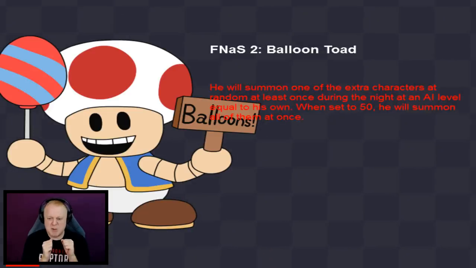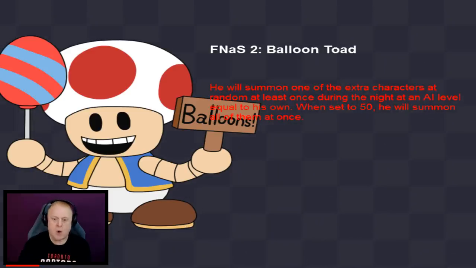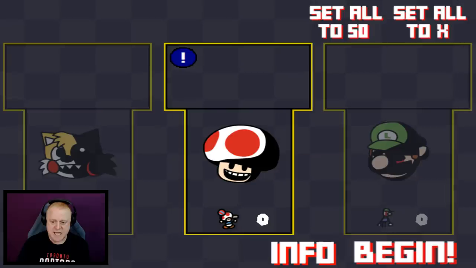Five Nights at Sonic's 2, Balloon Toad, you little maggot. He will summon one of the extra characters at random at least once during the night at an AI level equal to its own. When set to 50, he will summon all of them at once. Oh my god, that's not cool.